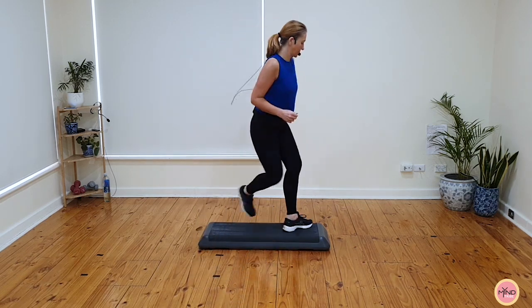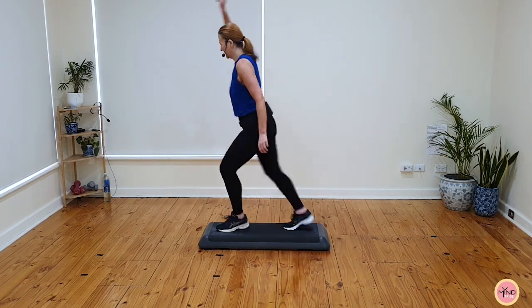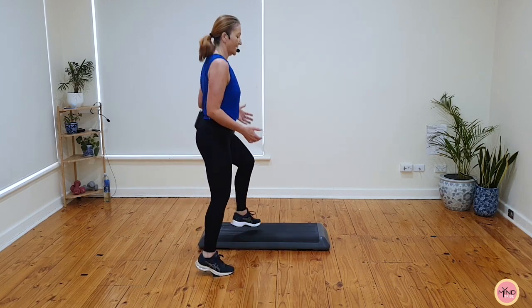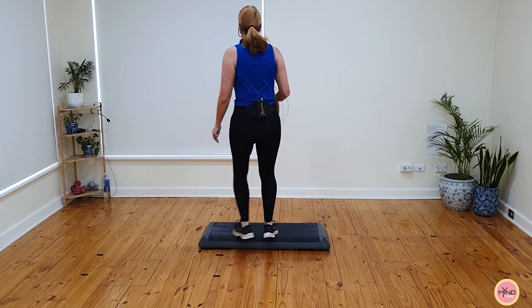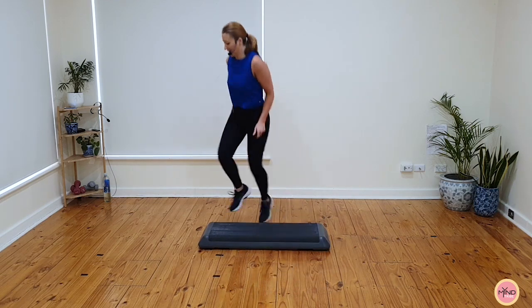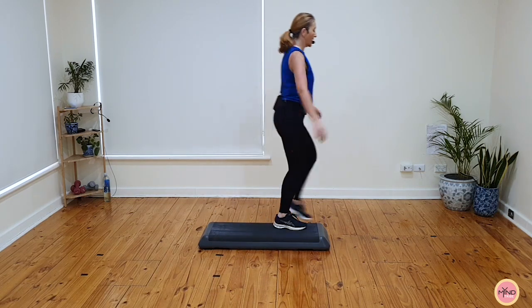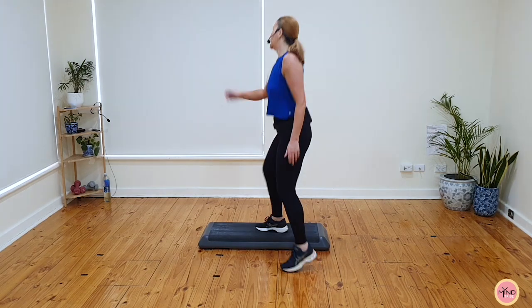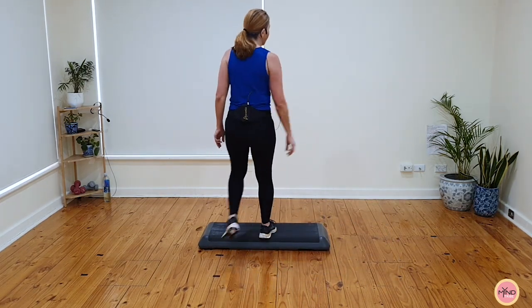Triple or funky tap, ball change on top, that was a leg curl, to the side, triple stomp, come to the back, single curl, basic, triple or funky tap, ball change on top, come to the side, triple stomp, orientate yourself more to the back of the step, curl, basic, triple or funky tap.